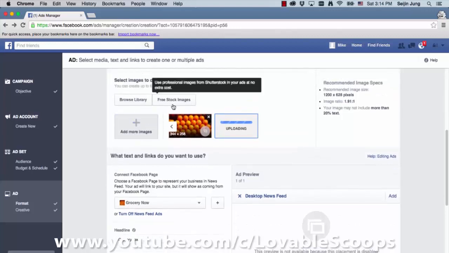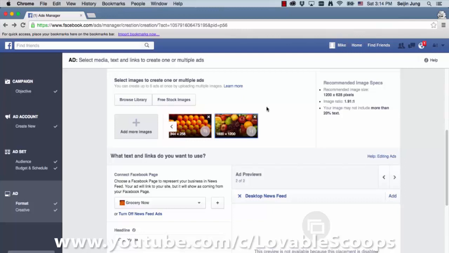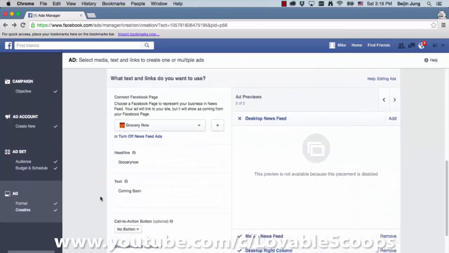You can even try to use free stock images provided by Facebook, but I would usually recommend that you develop a very good looking image that is in line with the campaign purpose as well as the nature of your business. Campaign images are really important, as you can imagine, in any kind of advertising efforts. So you need to pay attention to it. And here you can change the headline and body copy of your ad image. For this one, I'm going to change the headline to "Get the freshest groceries delivered."